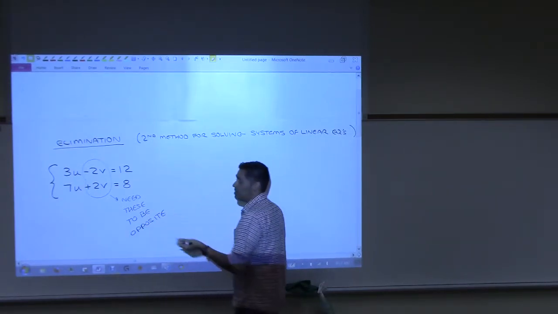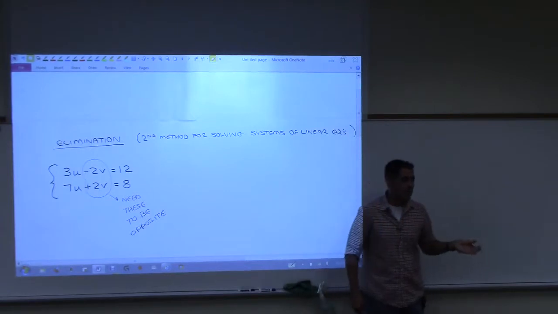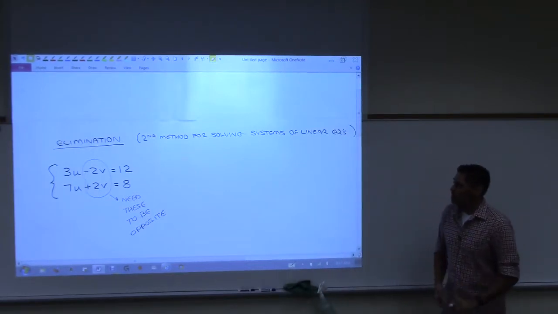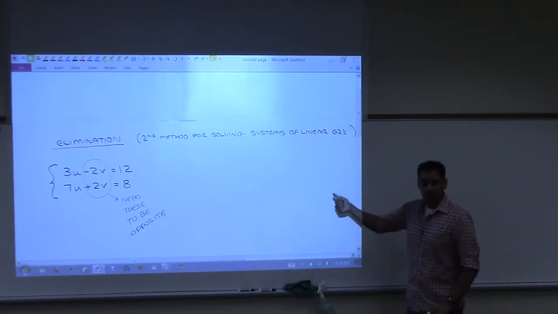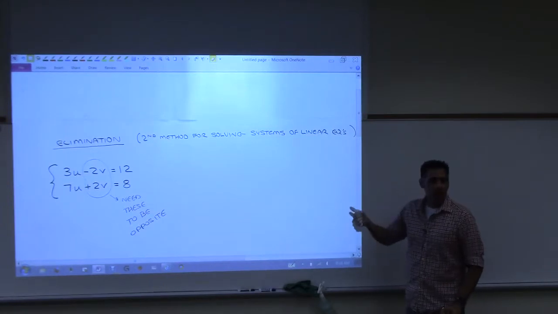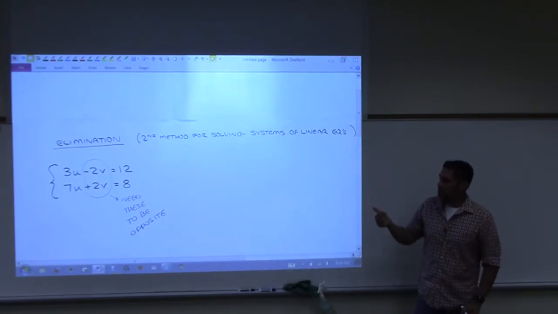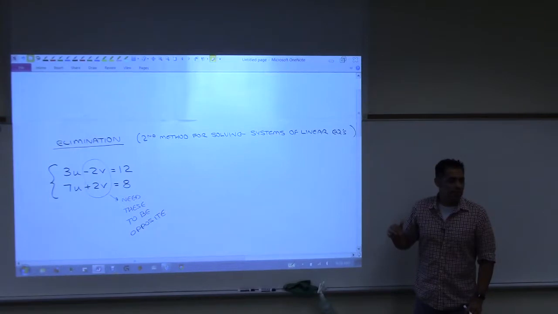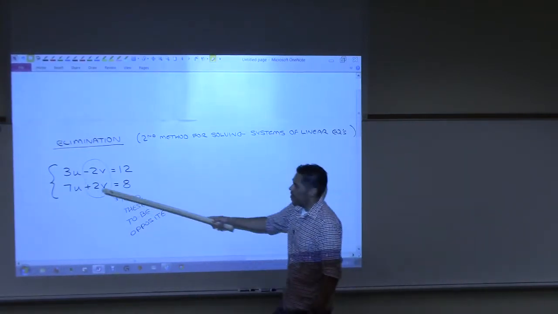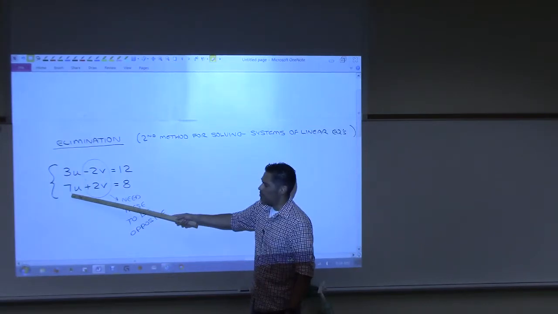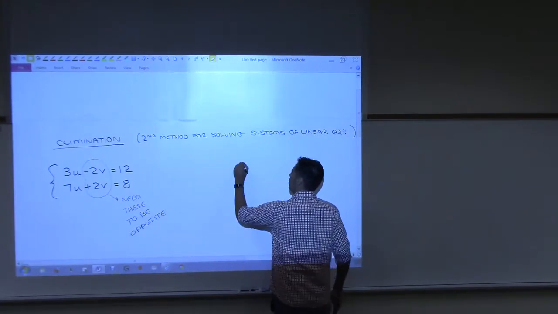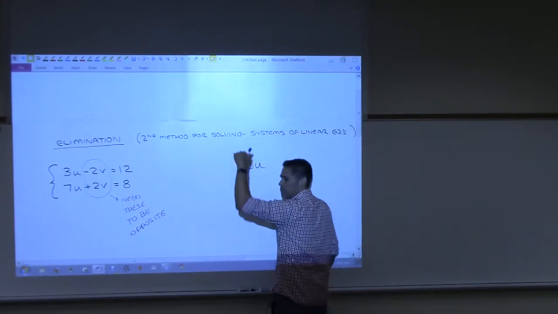And what I mean by opposite is that they're the same number but different signs. One of them's positive, one of them's negative. So if I have that, which I do right here, then all you'd have to do for elimination is add the 2 equations straight down. Just add them down. So what would you get if you take 3u and you add 7u to it? 10u. You get 10u. Everyone understand I'm just adding straight down?